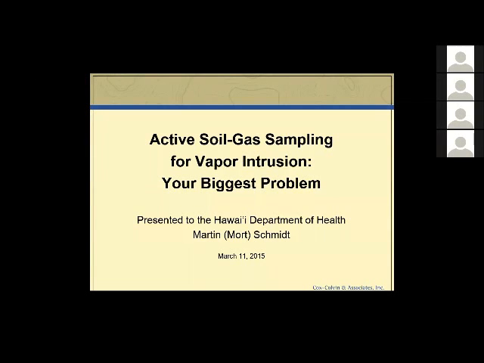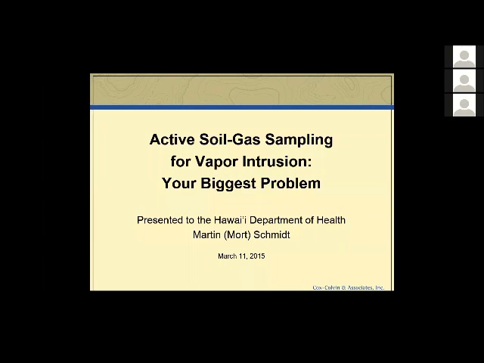I'm Schmidt with Cox Colvin and Associates. We're an environmental consulting firm in Central Ohio of about 20 people. And we do the usual groundwater, soil, etc. But we've done a lot of soil gas prospecting for VOC sources and vapor intrusion, especially in recent years because of the development of the vapor pin.